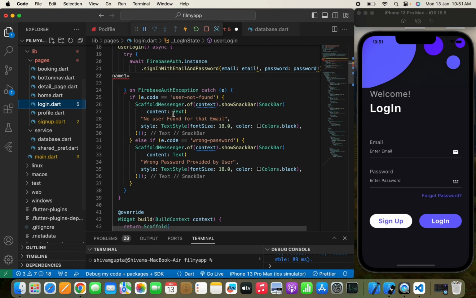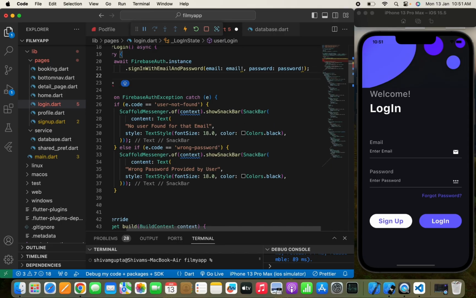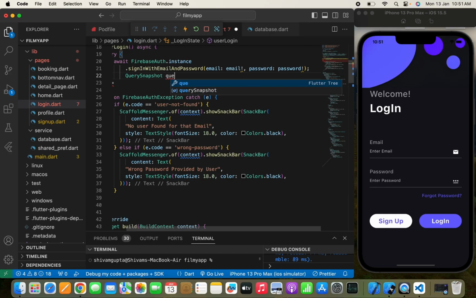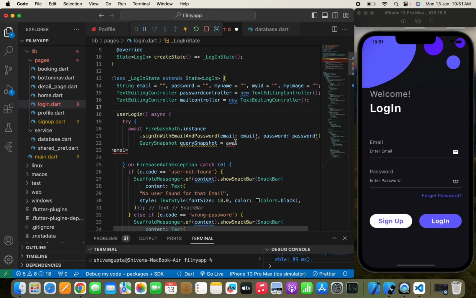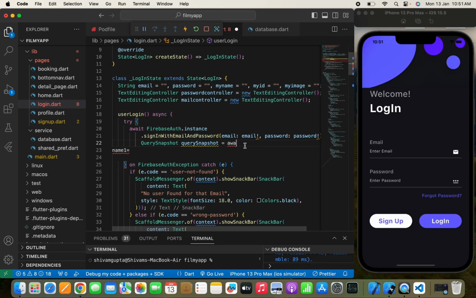Now let's move to the login page, and here I need to first call the function that we have written in our database.dart file. So for that I'll write query snapshot, and we'll write query snapshot is equal to await. For that I need to pass async, I've already passed it, so don't need to worry. I'll write await, not over here, over here, sorry for that.